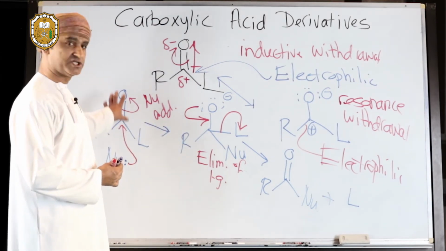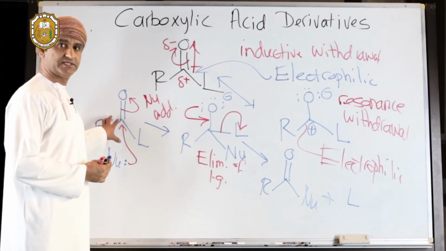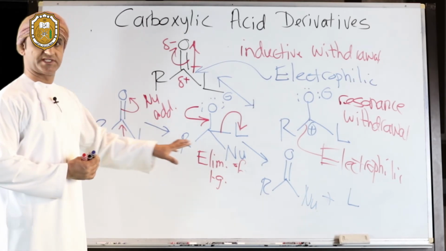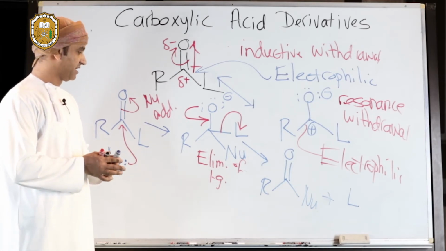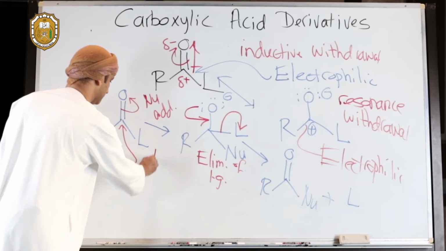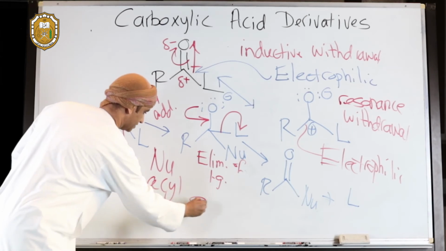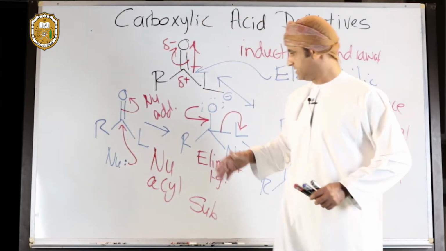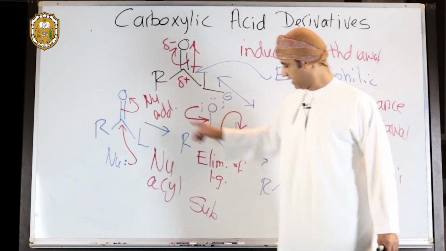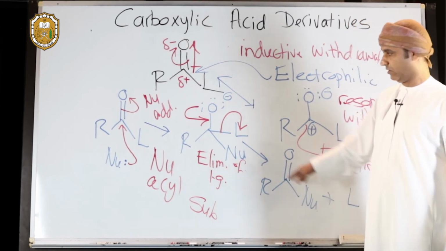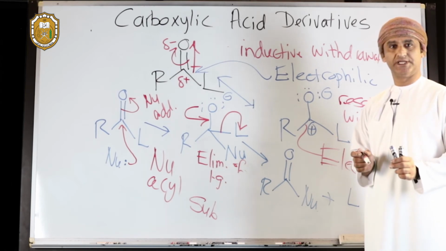The result is another carbonyl compound. Overall, it is addition. It is a nucleophilic addition, which is done by the nucleophile on the carboxylic acid derivative. Overall, it's also a substitution because the nucleophile has substituted L in the carboxylic acid derivatives. Therefore, this reaction is called nucleophilic acyl substitution reaction, because it's a nucleophilic addition reaction on the acyl unit or the carbonyl unit. That's an acyl unit. It's also substitution because the nucleophile overall has substituted L.